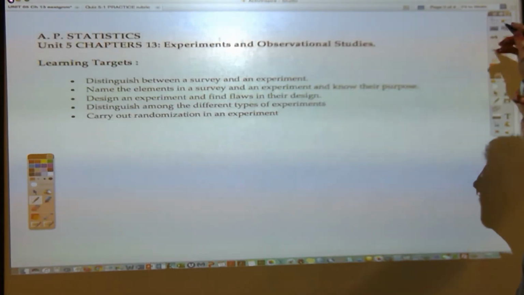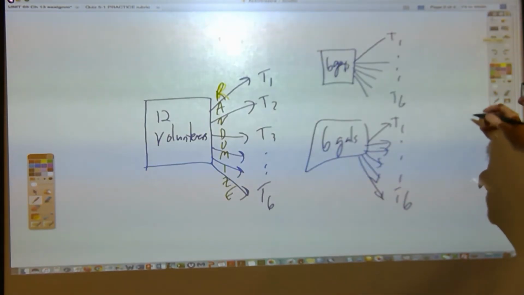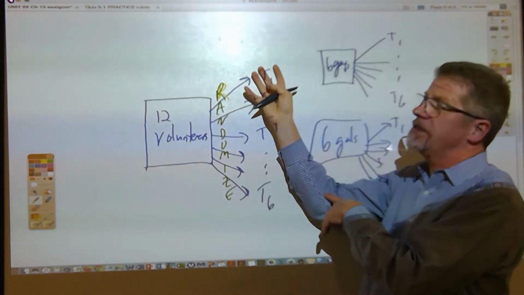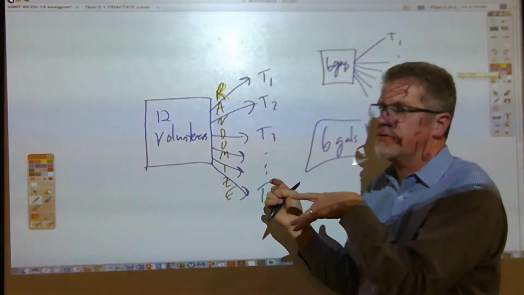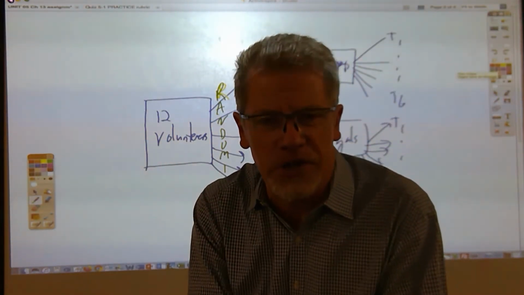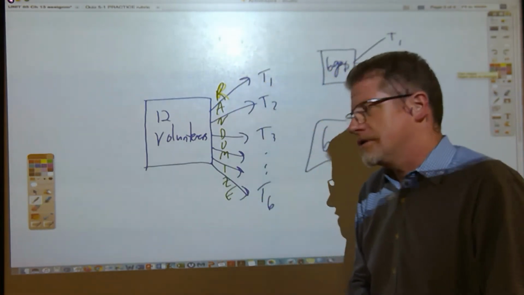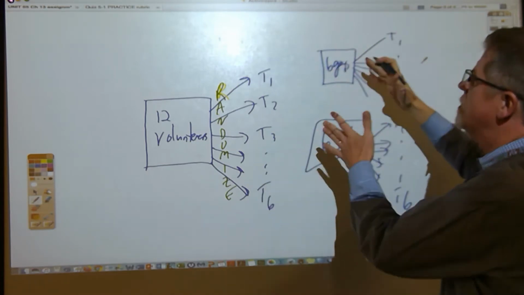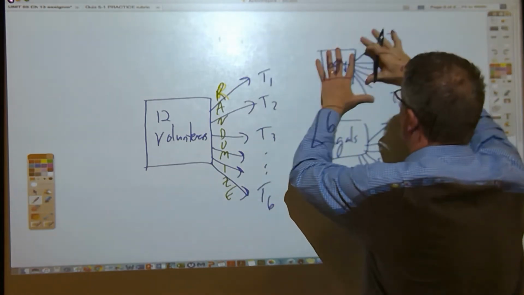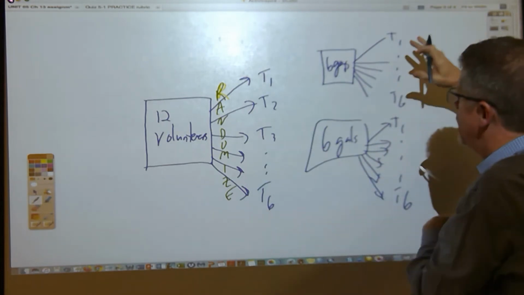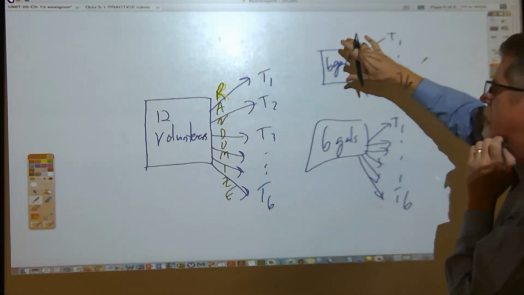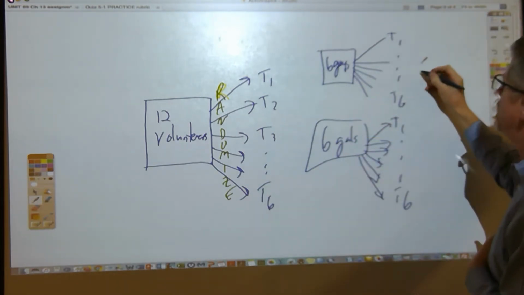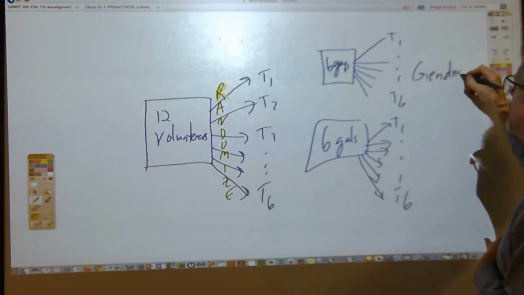And by the way, blocking variables tend to be, if you do block, you usually block by something that cannot be assigned. You can assign someone a 12-inch screen or a 15-inch screen. You cannot assign them their gender. But you can block by gender. Well, we can't tell you to be a guy, but we can say, if you are a guy, then you be over here, and then we're going to analyze and draw a conclusion separately for the guys and maybe a different conclusion for the girls. So we can block by gender because we cannot assign someone their gender.